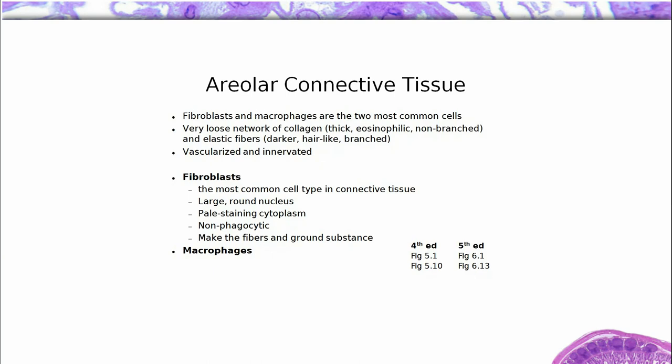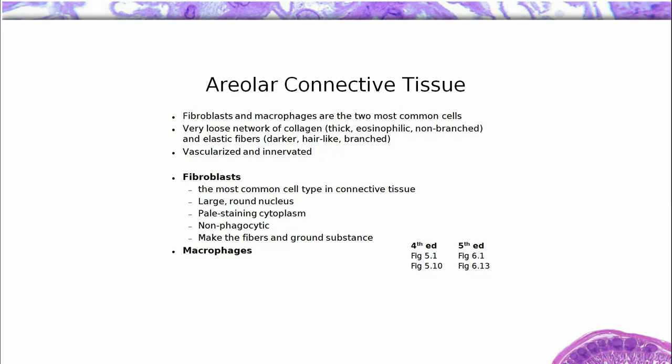Okay. The other type of loose connective tissue is areolar connective tissue. I showed you an example when I showed you that blood vessel initially when we were looking at collagen. Loose connective tissue means that there are very few thick fibers. Mostly the collagen fibers are fairly thin. There can be many of them, but it's a fairly wide open sort of tissue. It's not designed for strength. It's just designed for easy diffusion of things. This is where we see a loose network of fibers, and we see a lot of fibroblasts.